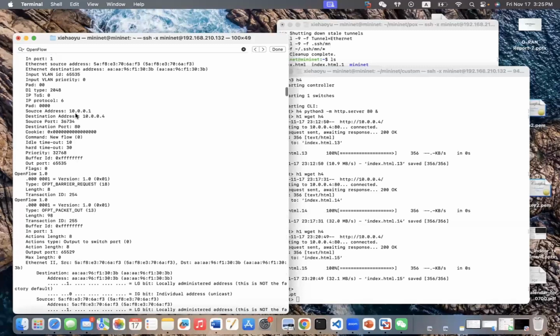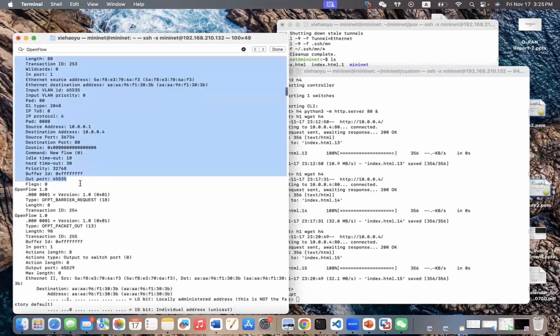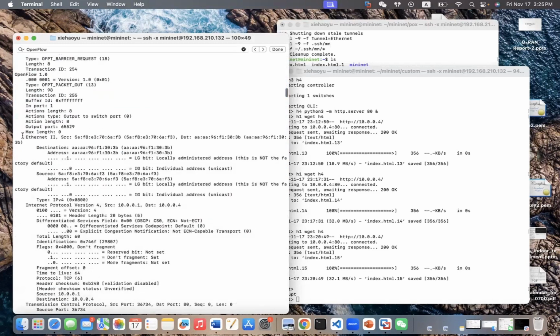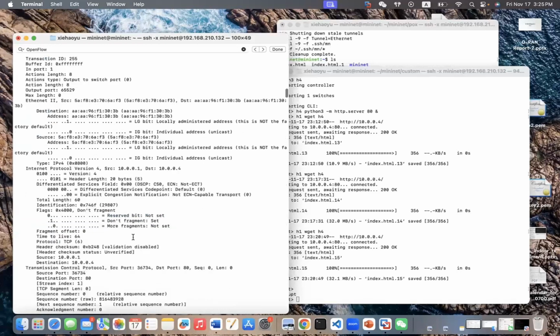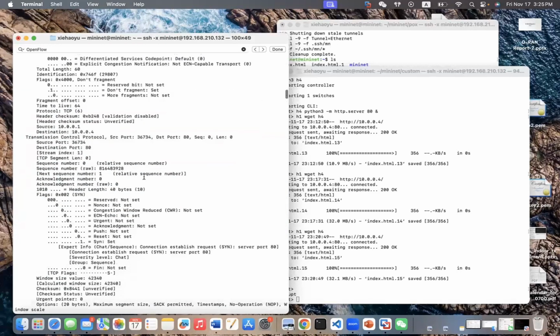Then I guess this is the reason why you cannot find the actions field in the flow modification packet. Of course, you can find some headers of the SYN packet in the packet out message, like the source destination MAC and IP address, and the source destination port, and so on and so forth.